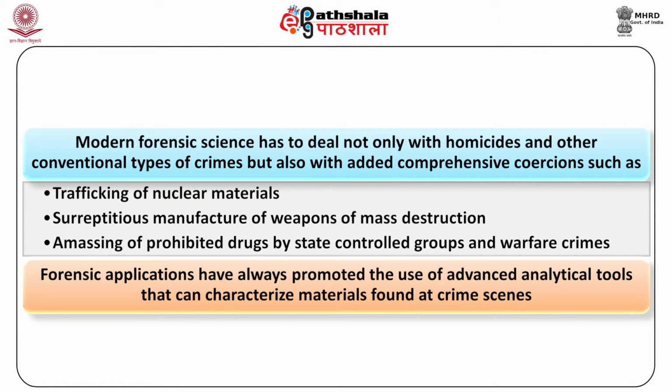Modern forensic science has to deal not only with homicides and other conventional types of crimes, but also with added comprehensive concerns such as trafficking of nuclear materials, surreptitious manufacture of weapons of mass destruction, amassing of prohibited drugs by state-controlled groups and warfare crimes. Forensic applications have always promoted the use of advanced analytical tools that can characterize materials found at the crime scenes.